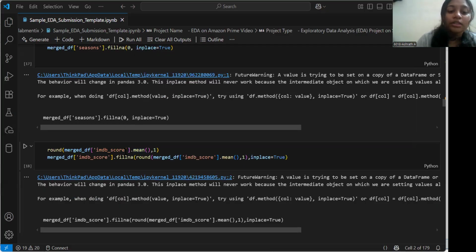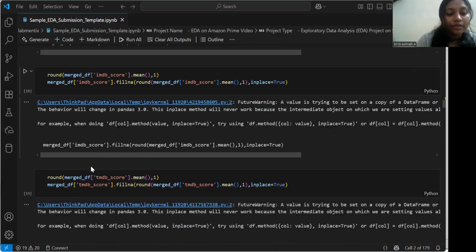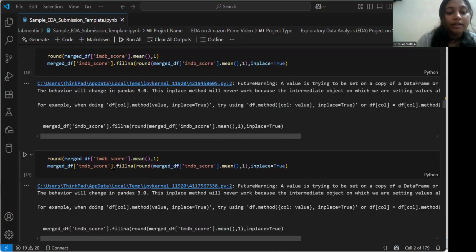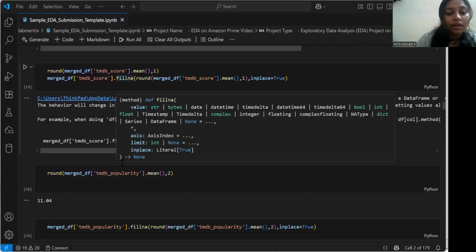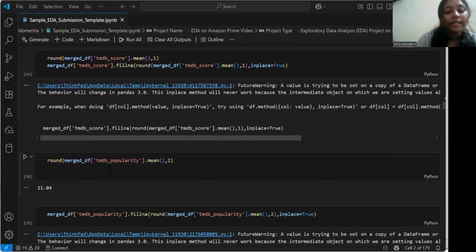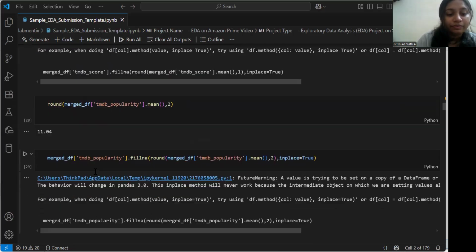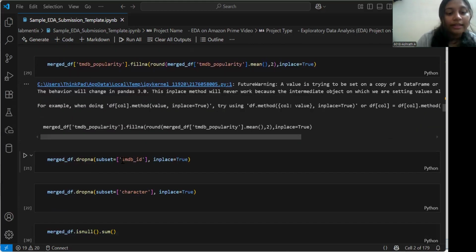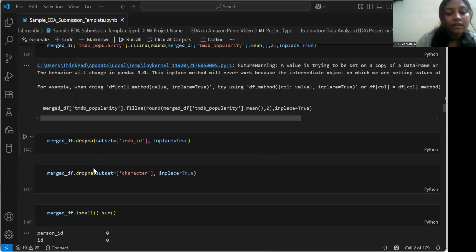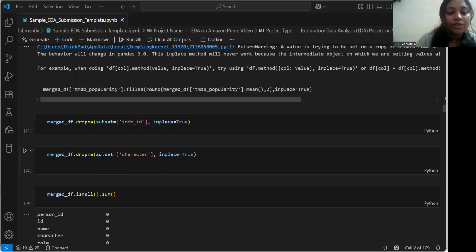It will add up all the IMDb scores and take the average, and it will round to 1 decimal, and replace the missing values with the new value. The same process is done for the TMDB score also, and the same for TMDB popularity, but the decimal point is up to 2. And here for IMDb ID, we need to drop. Okay. And for the character also, we need to drop.